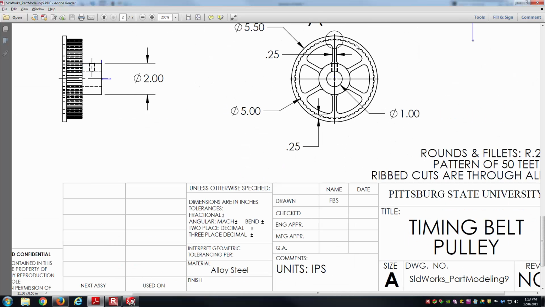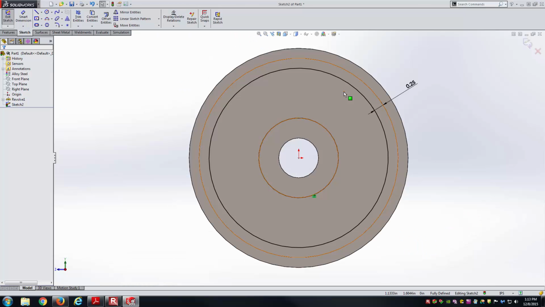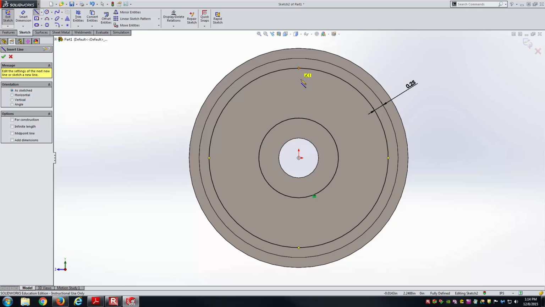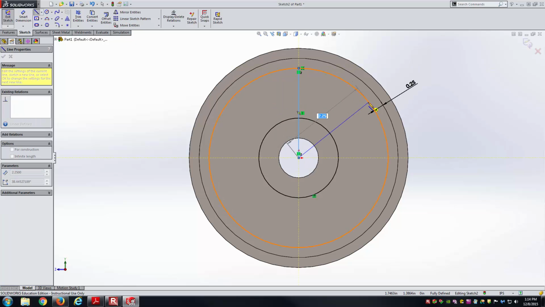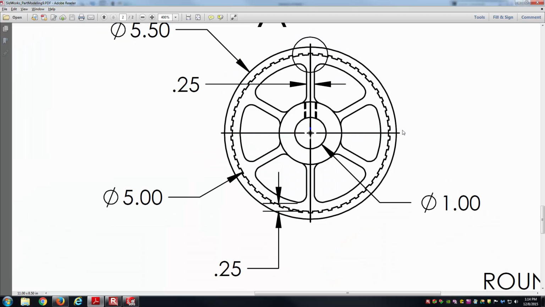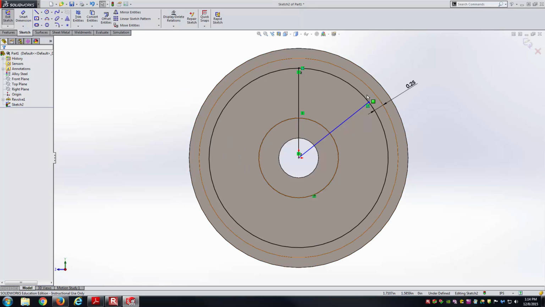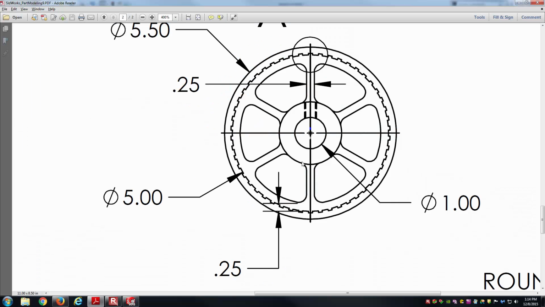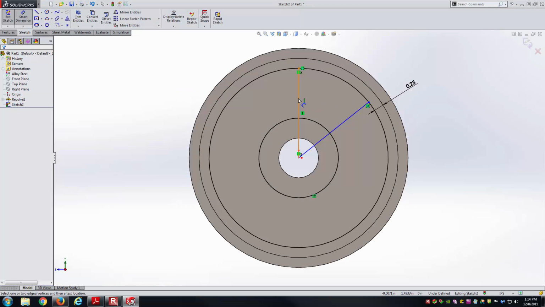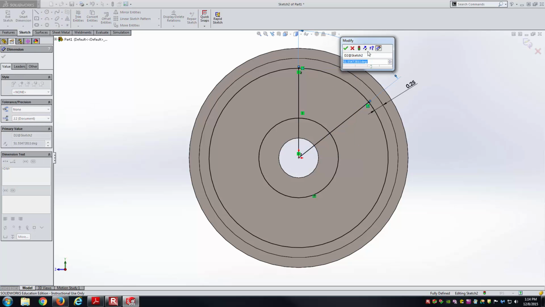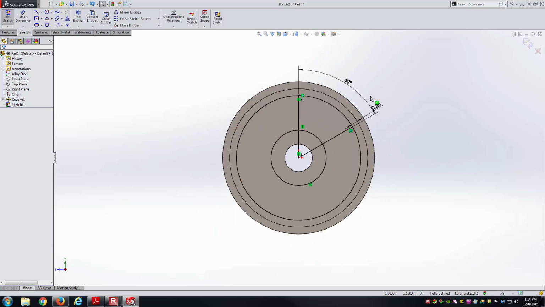So that looks appropriate. And now for some construction geometry. And so what I'm going to do is draw a couple lines here. You can see one's vertical, the other one's at some angle. Both of them meet at the origin. And you can see there's 1, 2, 3, 4, 5, 6 of these, equally spaced. And so this is going to follow 360 divided by 6, or 60 degrees there.